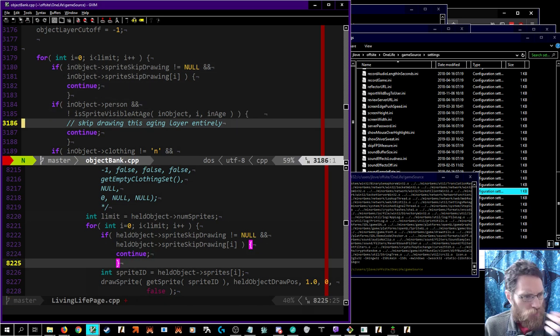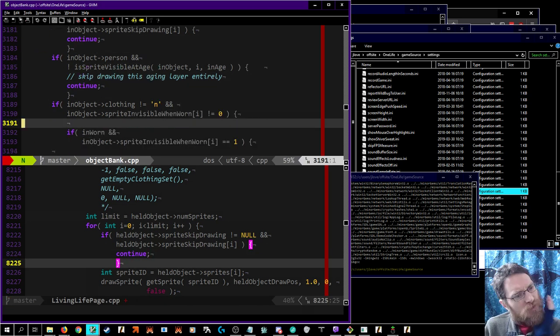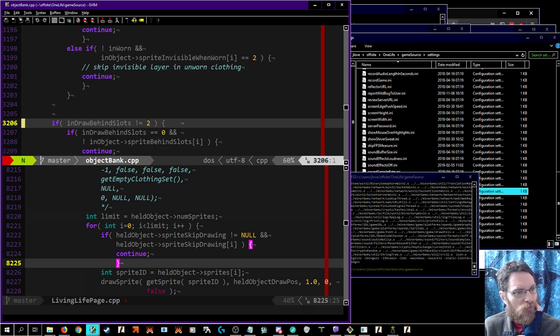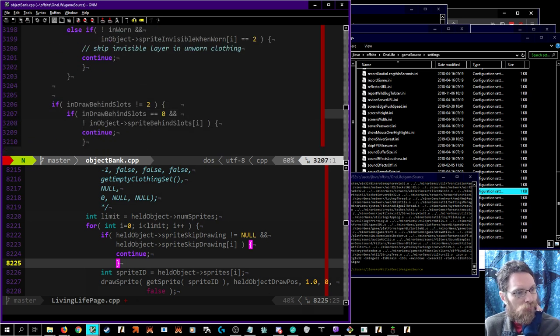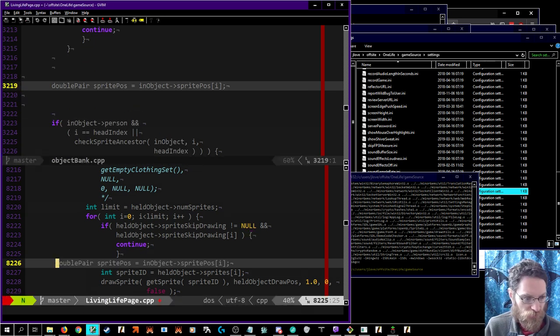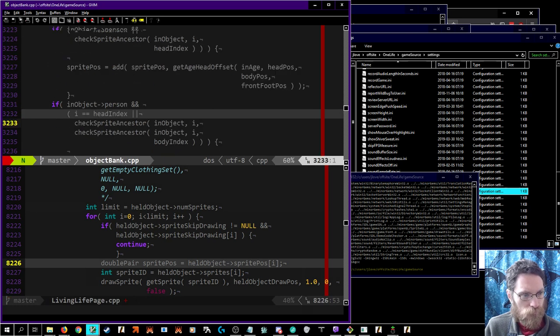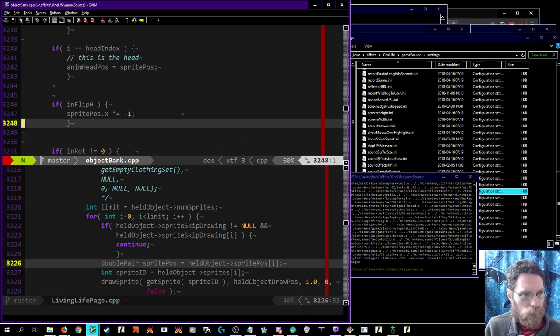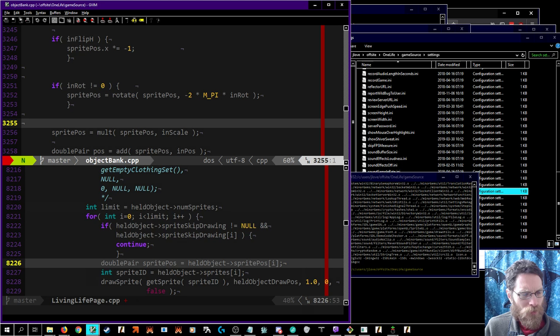Sprite visible at age. We don't expect to be doing person much. Clothing not equal to n. Draw behind slots. Sprite pause. Not flipping.